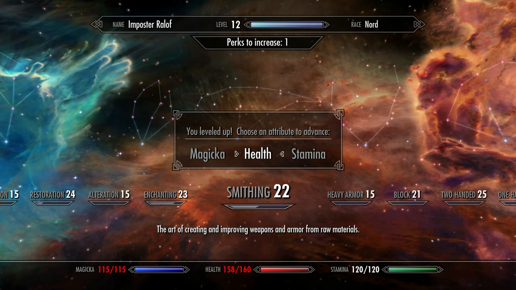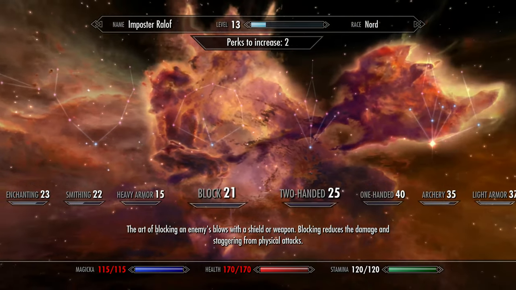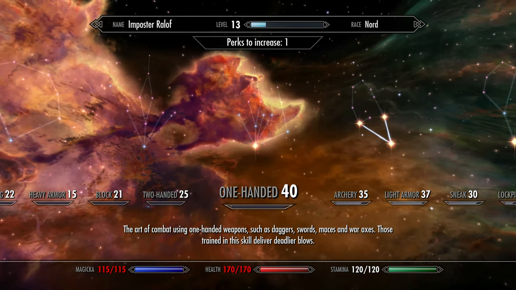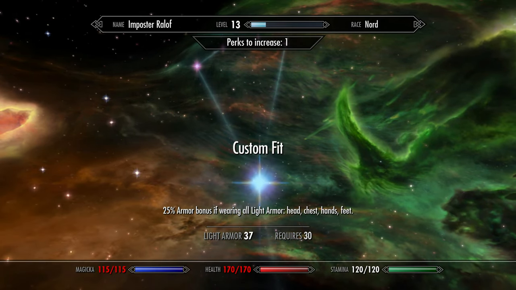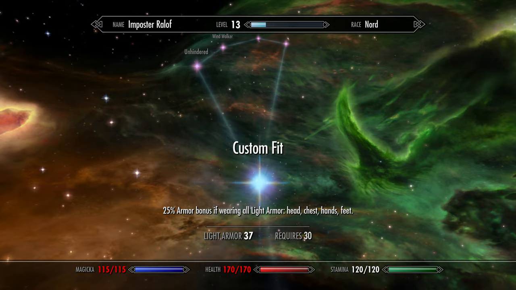Right, we can level up that way. So we'll put another one into health actually, and then one-handed damage and light armor the next stage, which will definitely benefit us when we pick up the fur helmet.